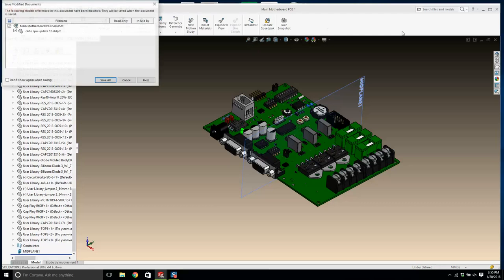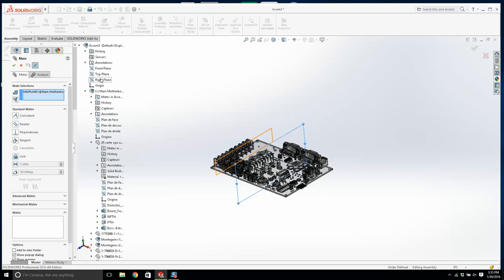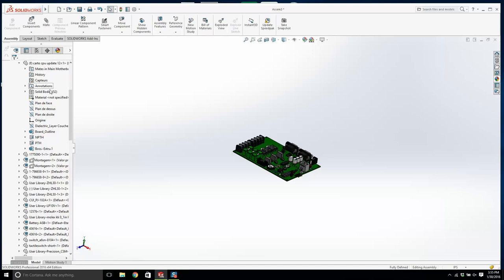And now I come back in here, and where do I have a mid plane? Right there. I'm gonna mate that mid plane with the right plane of the assembly. Okay, I'm gonna mate this face with the front plane, and now my board is locked into place. Okay, whenever you're doing assemblies, you gotta have some manners on the planes.